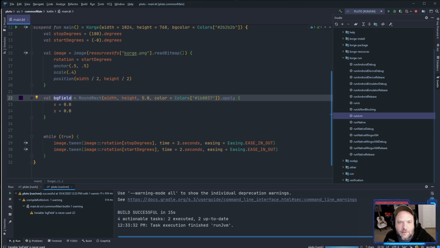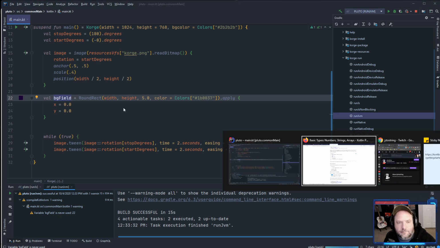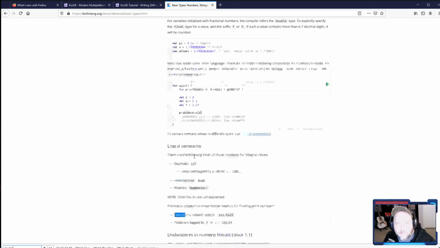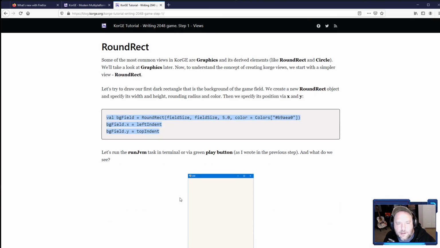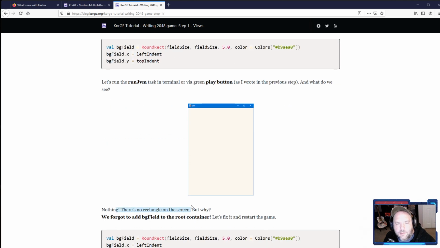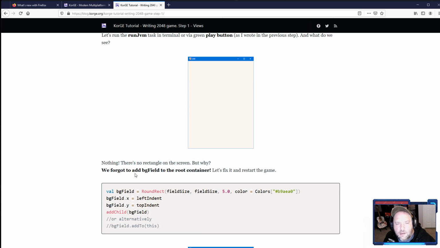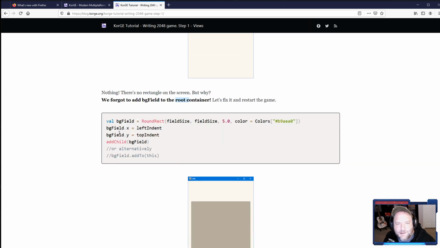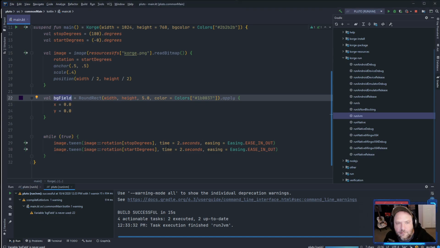Equals image. How do I add it to my view? Let's just read further in the getting started guide. Nothing. Hey, that's what we just saw. We forgot to add it to the root container. Oh my gosh, the root container. That's what I spent so long looking for. So we have a rounded rectangle. For me, it should just be a rectangle, whatever. There we go. Add child.